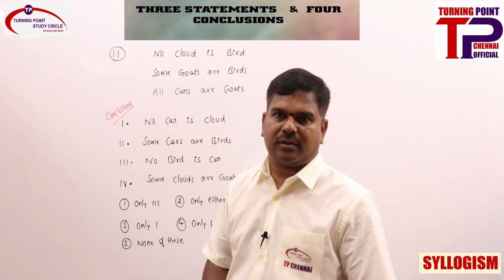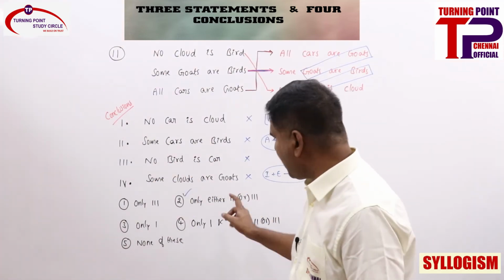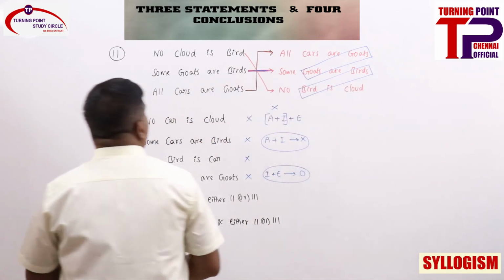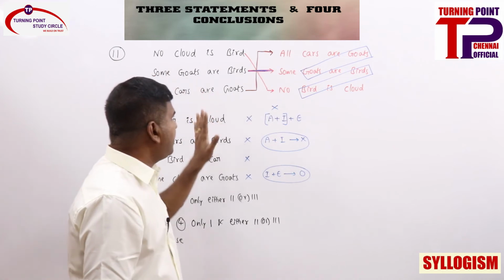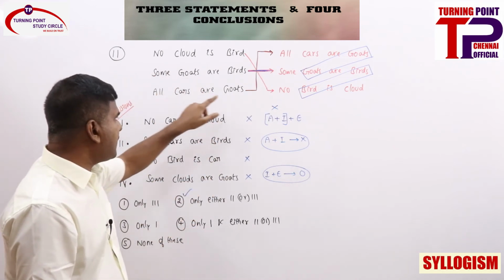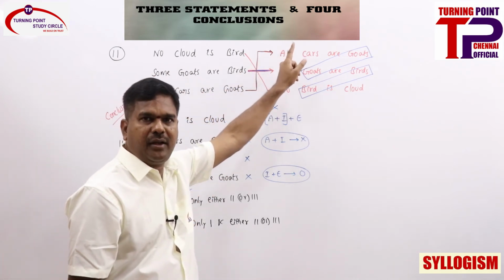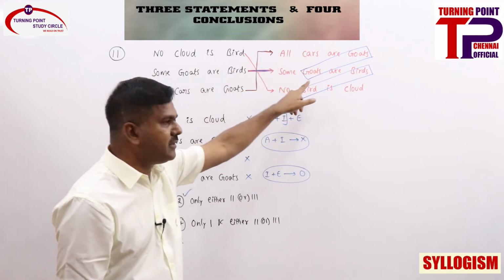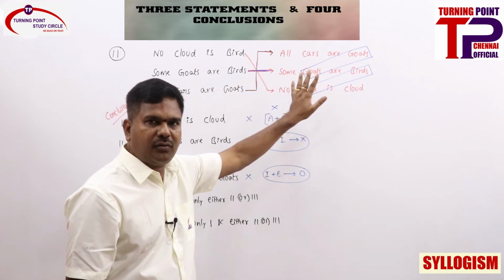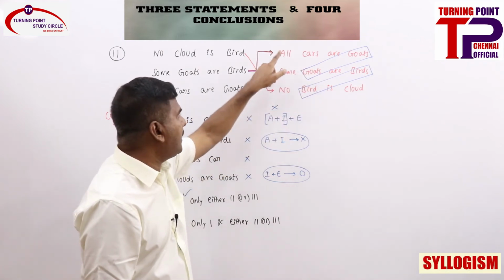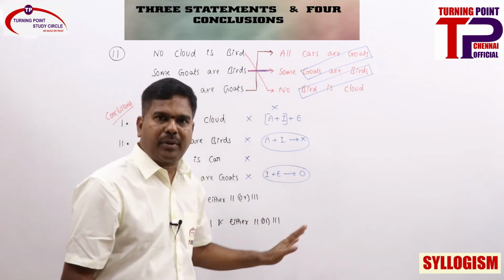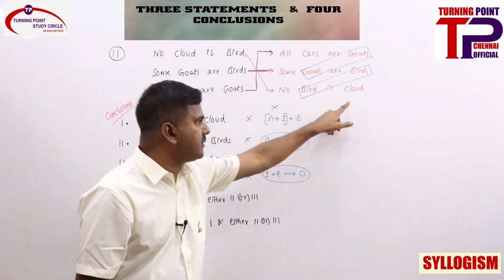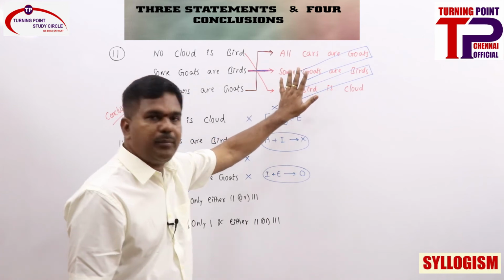We will discuss later. Did you get the answer? You should have got the second one: only either 2 or 3 follows. It has not been properly aligned. First make proper alignment. So the third statement is made the first statement, A, not converted. The second statement stays as it is mentioned. I is not converted, because here it is already properly aligned. And the first statement, the E statement, is converted and put as the third statement. Now it is properly aligned.